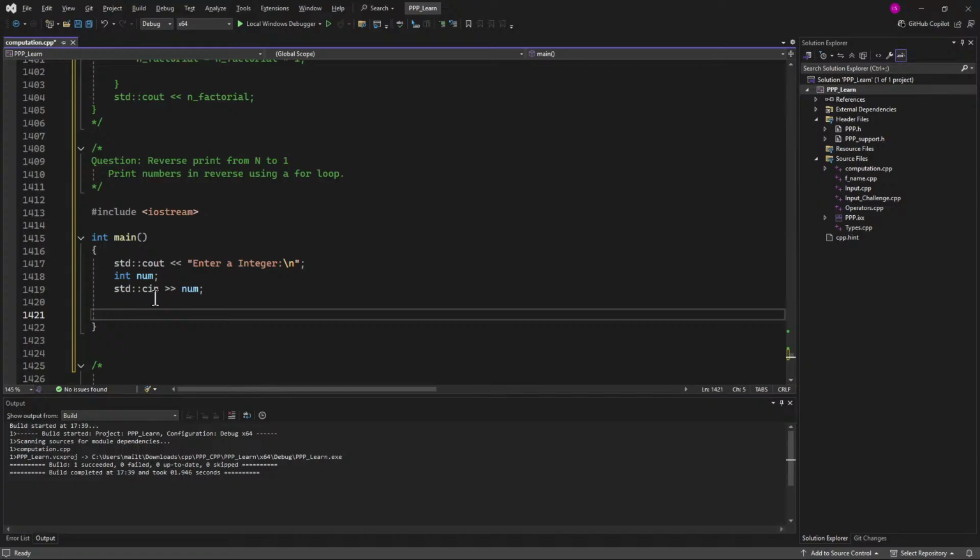Okay, int i is equal to num, i is greater than or equal to 1.